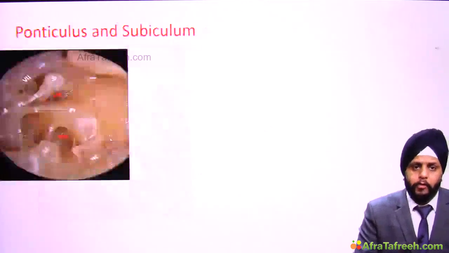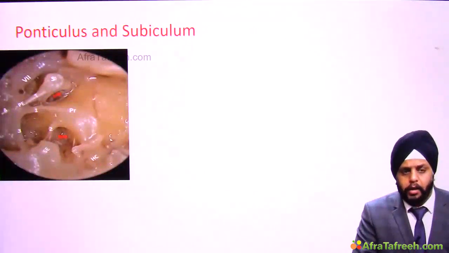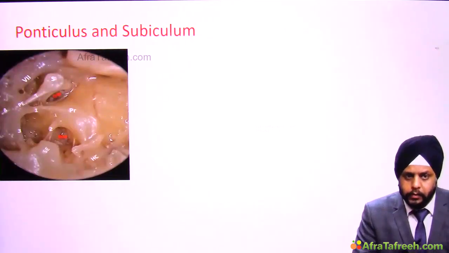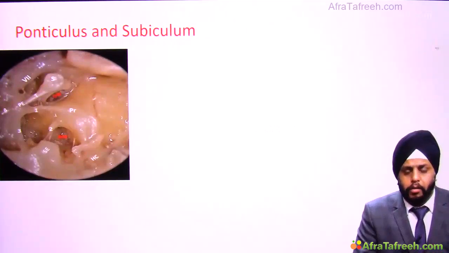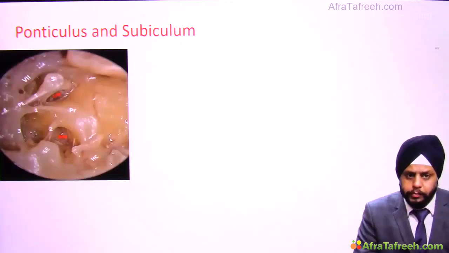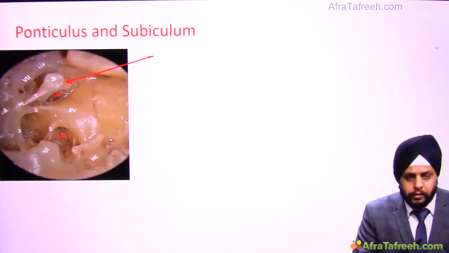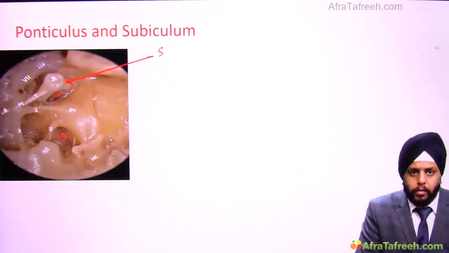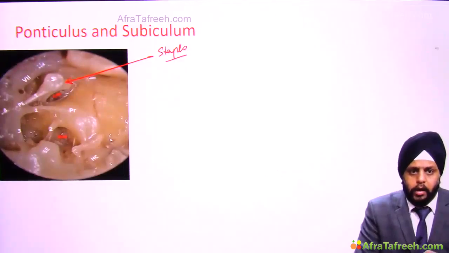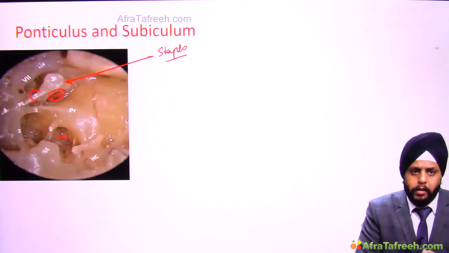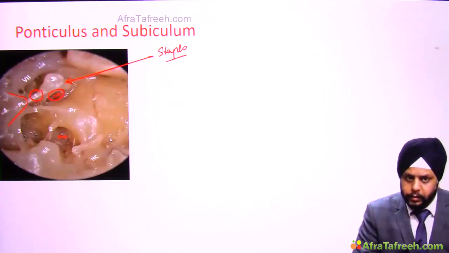Okay, now let's look at this photograph. All right, now what do we see in this photograph? So this is the photograph of the middle ear. Now in this photograph, this is how it looks when you're looking from a microscope. Now what do you see over here? This is your stapes. Okay, so that is your stapes, right? And you can see over here, that's the oval window. That's the footplate standing on the oval window. You can identify the stapedius muscle. You can see the pyramid, right?